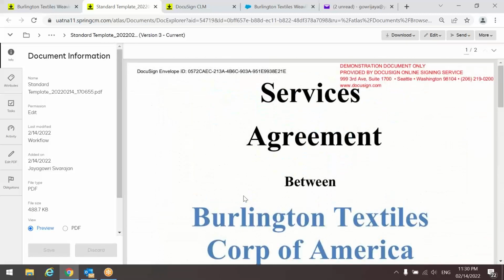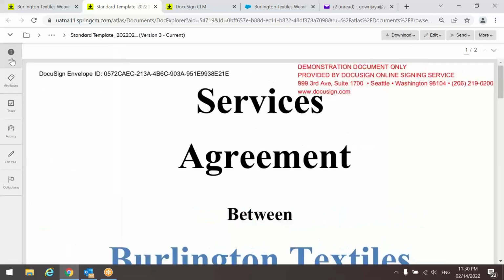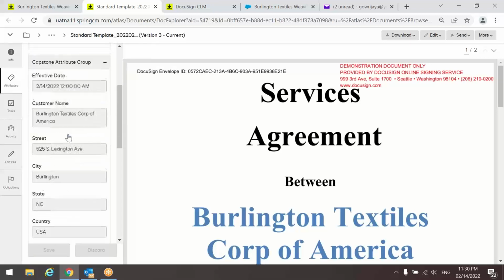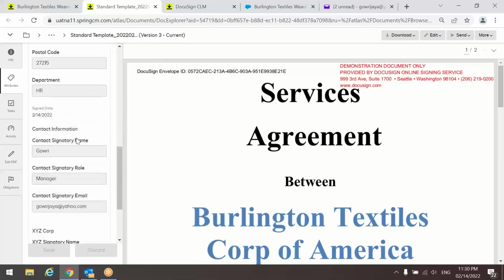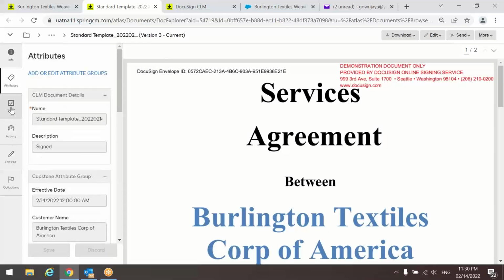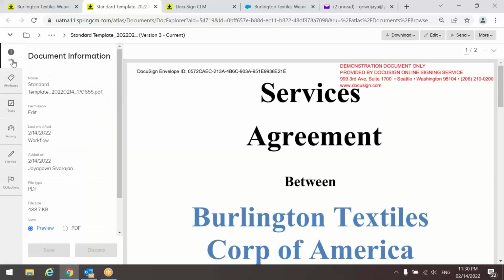It will be listed under the opportunity under that particular contract information. And here you have the information, attributes. So the description is signed. All this information you have here, and you can see the sign date also, in what date this contract has been signed. You can see it's the date when the two parties have signed, and all the other information it has pulled out. And yeah, so the task is complete.